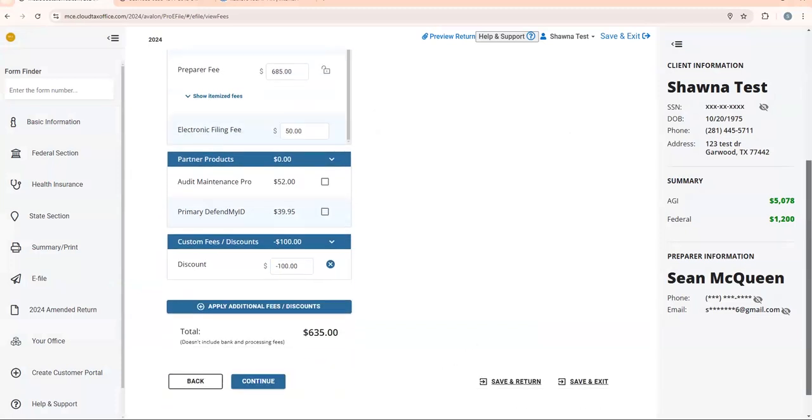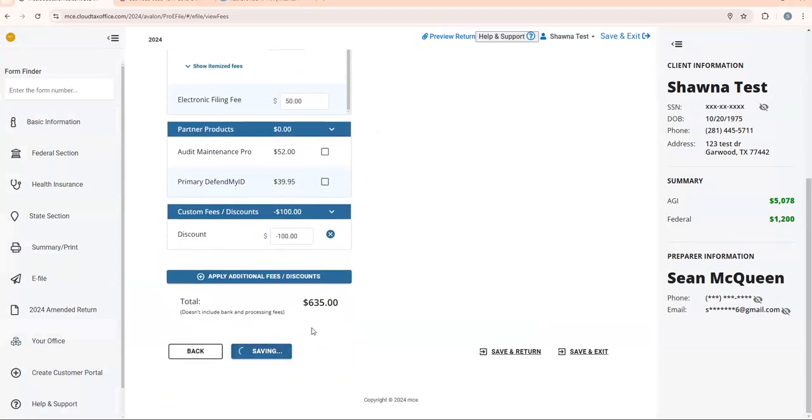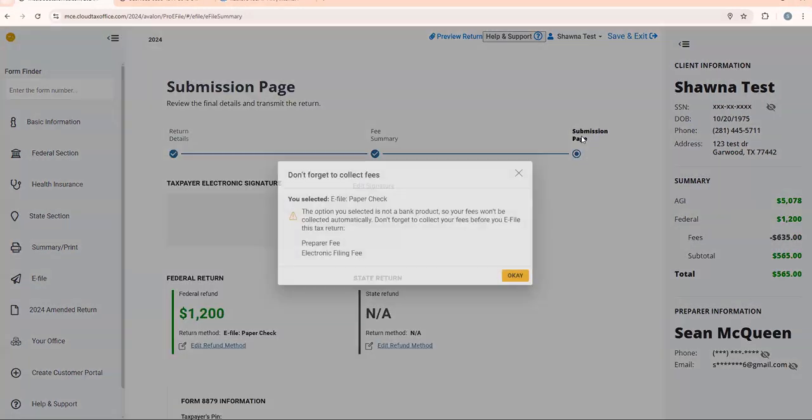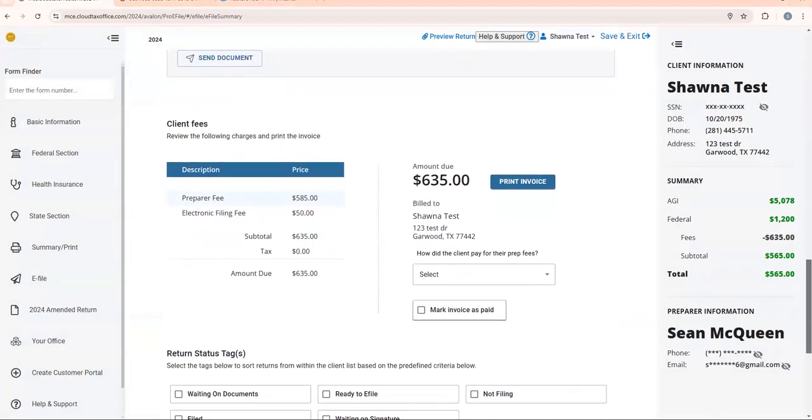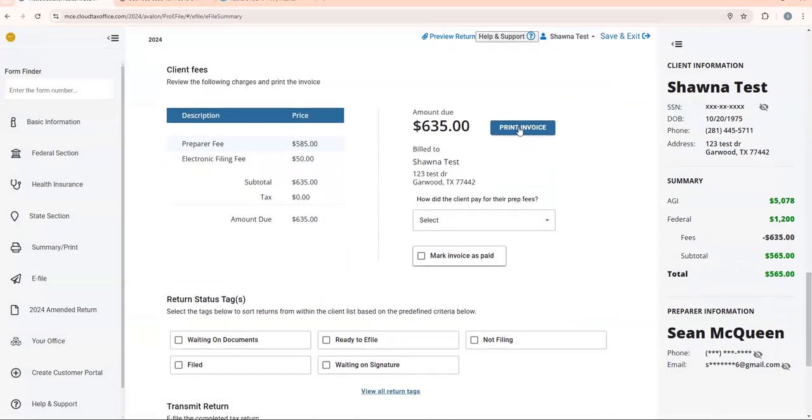It shows it itemized on the actual return. When you look at the invoice, let's say print the invoice, it'll show them the discount code and all of that.